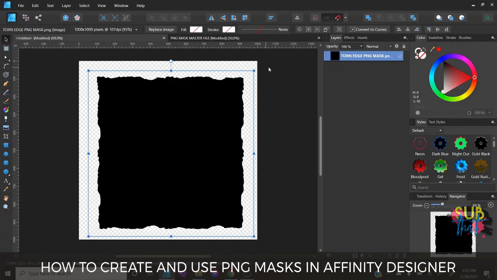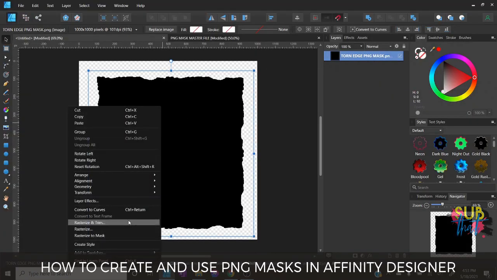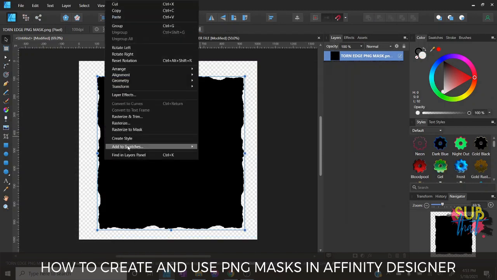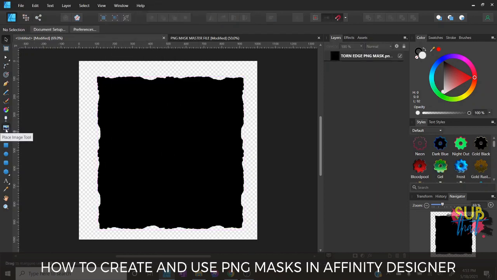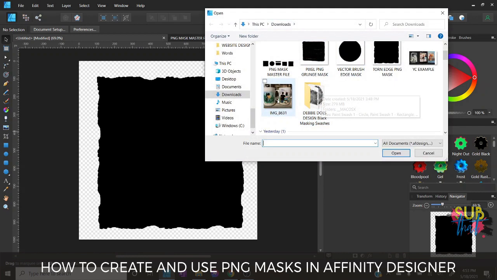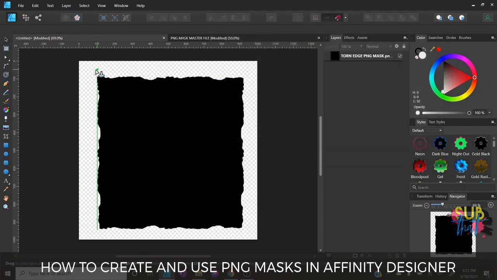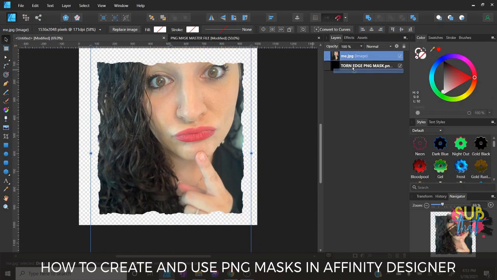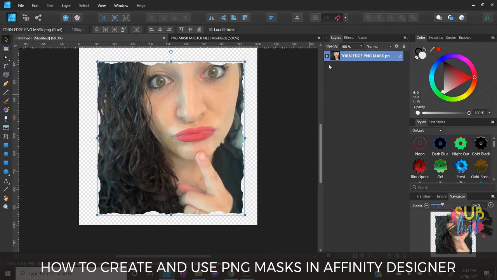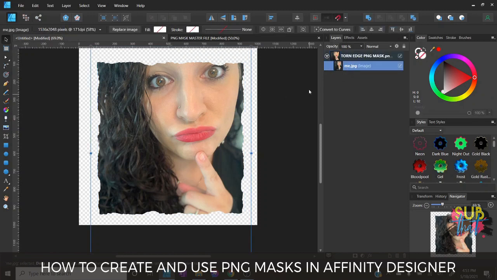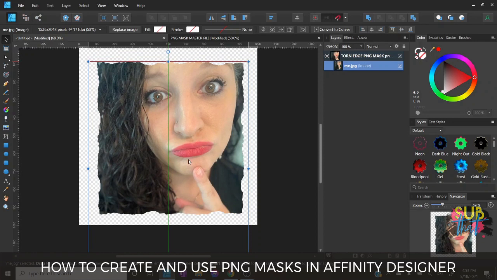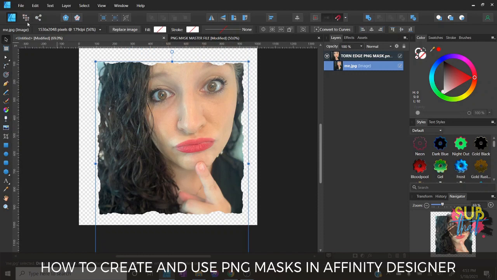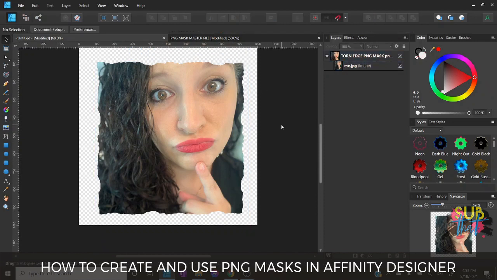Back over to Affinity Designer. All right. Last time, right click, rasterize, and you can do that in the layers panel as well, which is what I've been showing you, or on your document space. And then place image tool or go to file and then place. Select your picture, click and drag it into the name of your PNG masking layer. And then if you need to adjust it, just click on that down arrow and move it around however you want, or resize it, whatever the situation may be. And that's it. So this is how you create and use PNG masks.